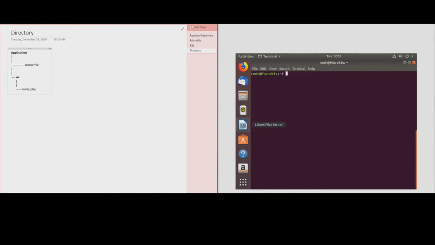Inside it, like I said earlier, will be one more directory called source. It's gonna be hosting our index file, while the Dockerfile will be outside of the source directory, like I have shown in the tree. So we'll go to the application directory and create a new directory called source.